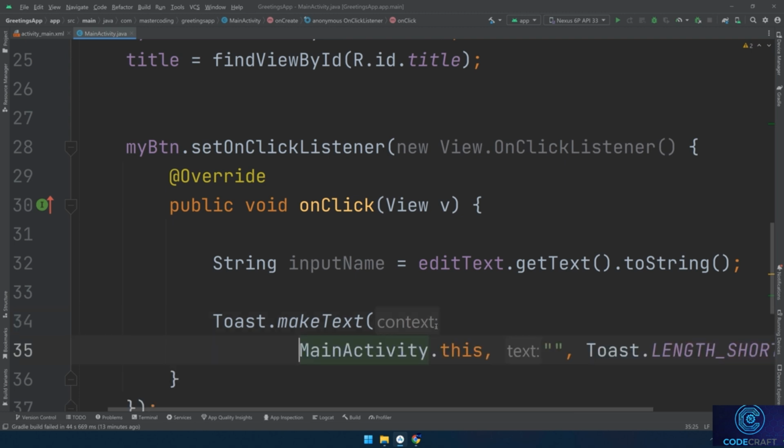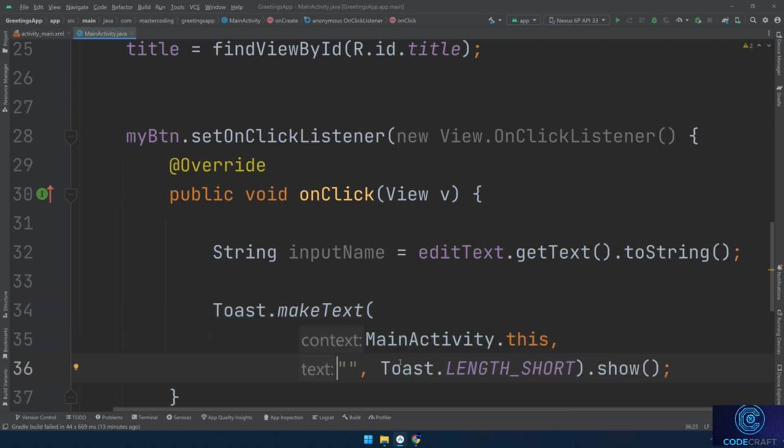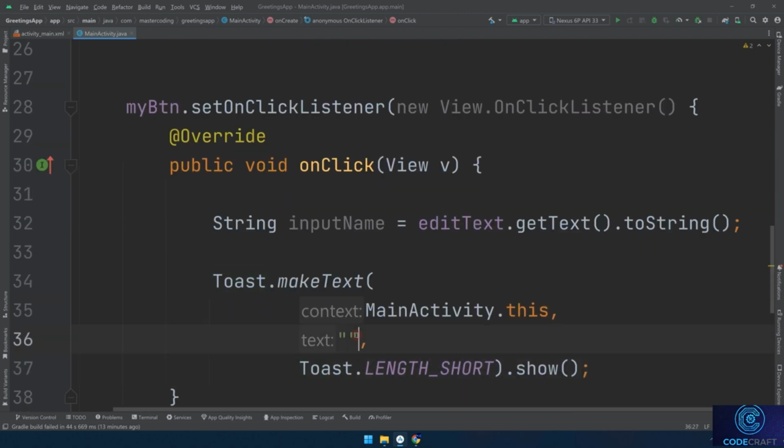This is the method specific to the toast, and here is the message that I need to display. Welcome, and here I'll use the inputName variable that's entered by the user. So welcome Jack, welcome David, welcome Muhammad, welcome whatever the user is. Welcome plus to our app.